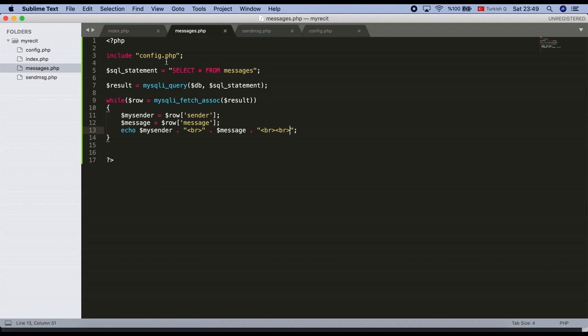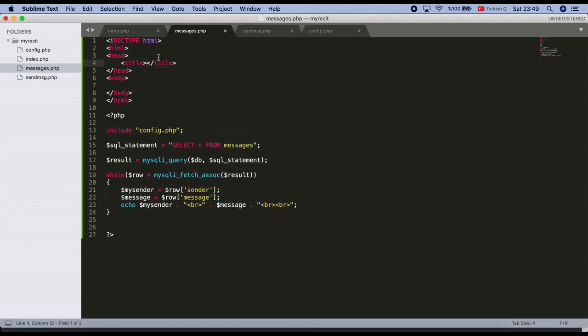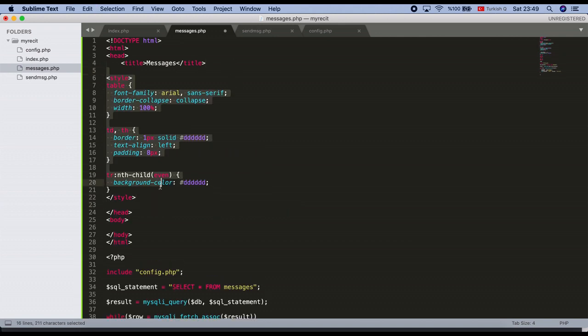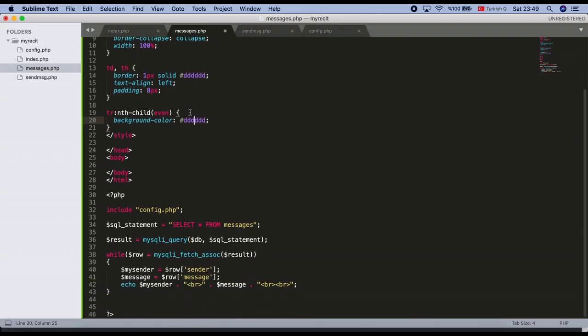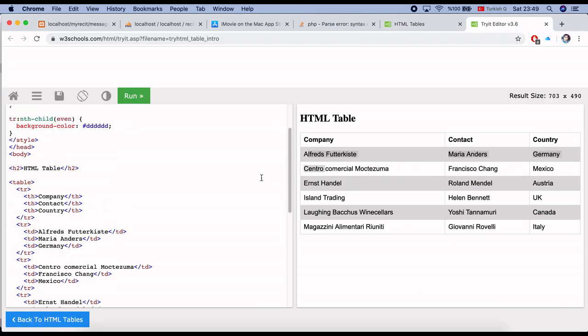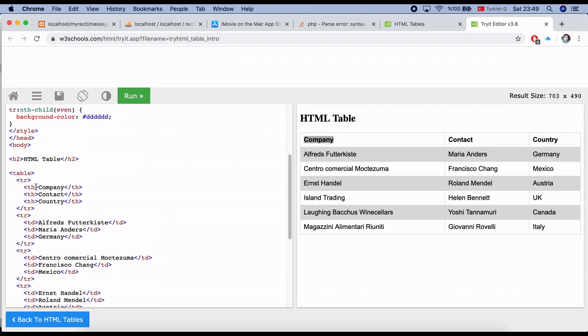Let's use it. Let's also make an HTML text. It is the messages page, and I will add my style in here, just copying those styles and adding some of these tables which are hidden in here, company and company.